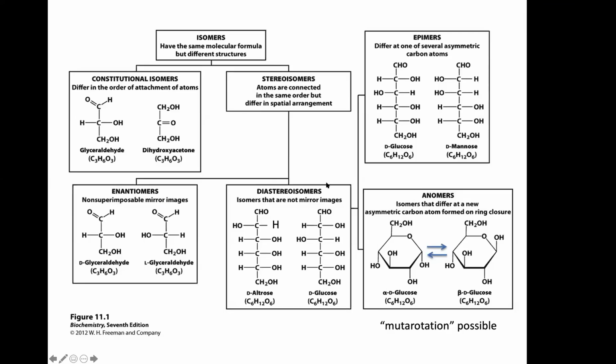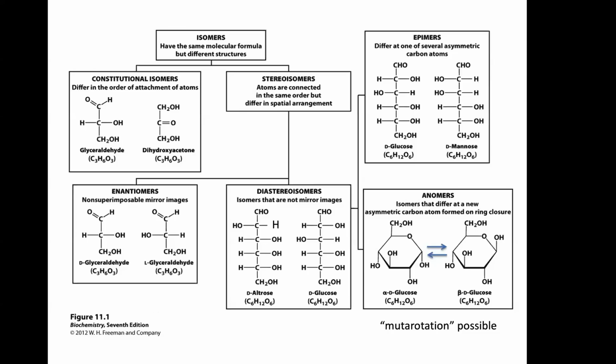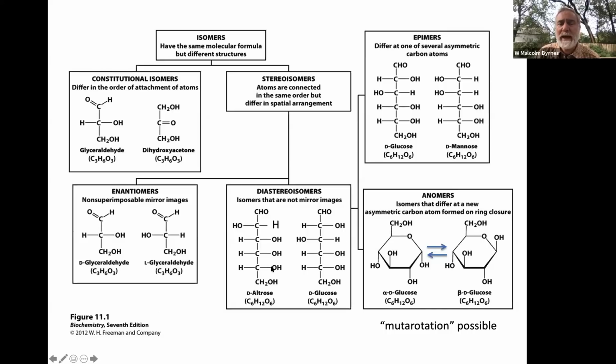Excuse me. Yeah. I have a question from the last slide. Oh, yeah. This one here? No, from right here. Yes. Yeah. So just for clarity, to tell if it's D or L, we're looking at the chiral center. What you're looking at is that OH that's attached to the penultimate carbon, which is the second to last one. So this carbon of the CH2OH is the last carbon. That's called the ultimate. The one above it is called the penultimate. Notice how the OH group goes to the right in both of these. That's why they're both D, okay?